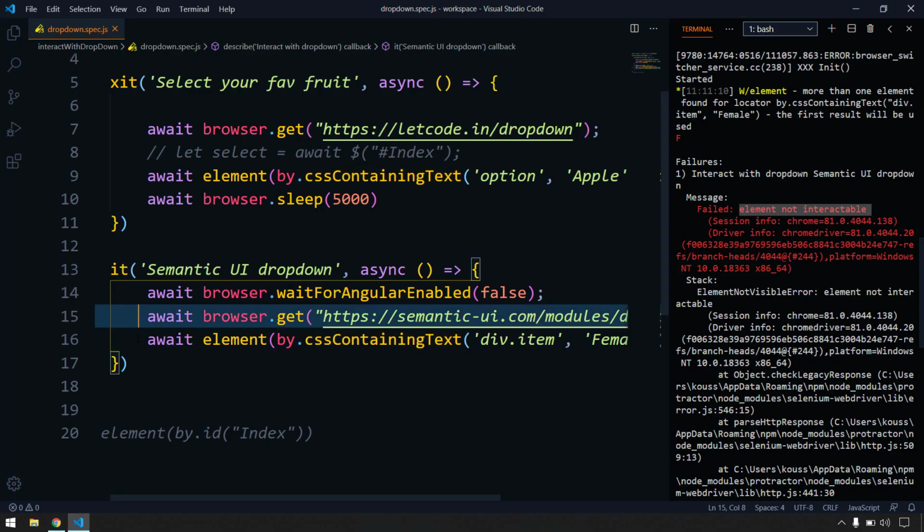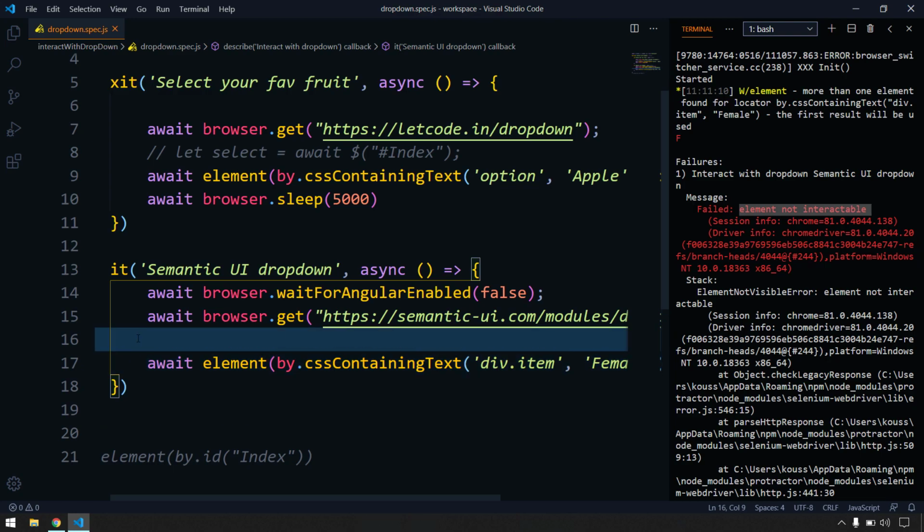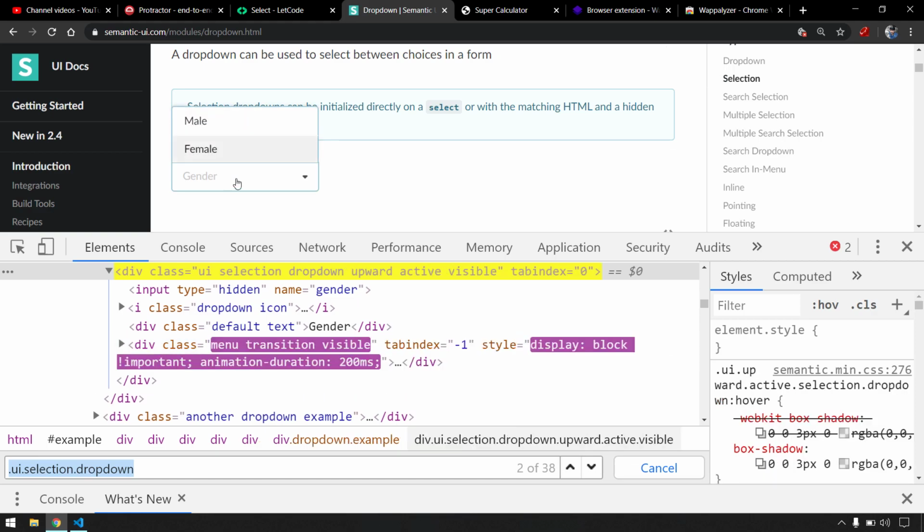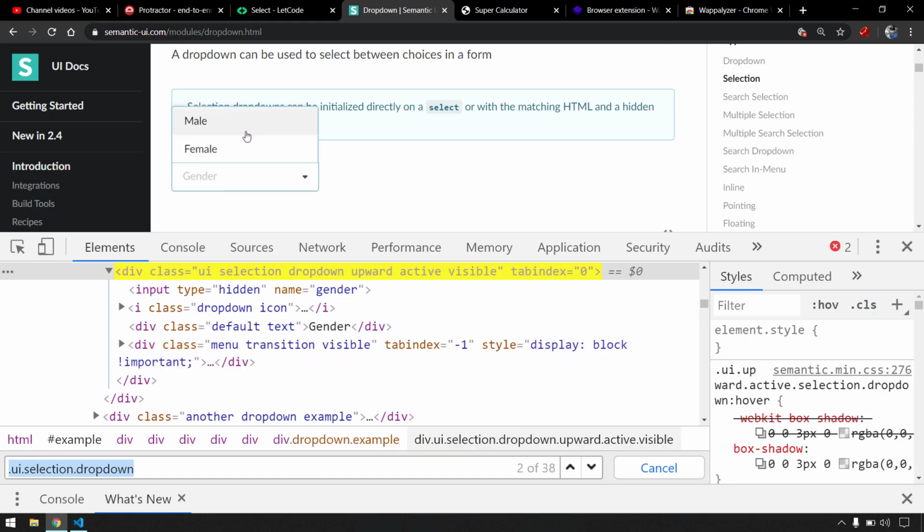Once we load the browser, here we can use element, or I can use the jQuery, I mean the dollar symbol, and here I can say dot click, and after that I can select that value, right? But again, if I run this, I will get an error exception, because once I click on this drop down, it takes a few seconds to load this little pop-up.